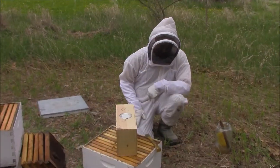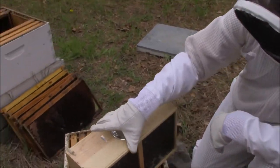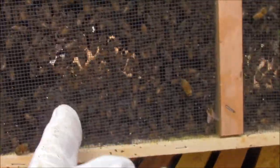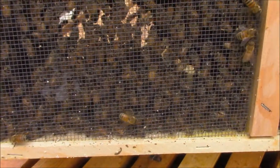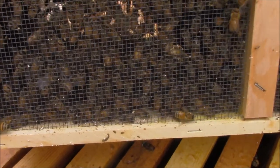Hey, come take a close look at this — I wanted to show you one thing before we go any further. These bees have already started building. You can see the white in there, a little honeycomb there. What's crazy is they've been in this cage less than five days and they're already being industrious.